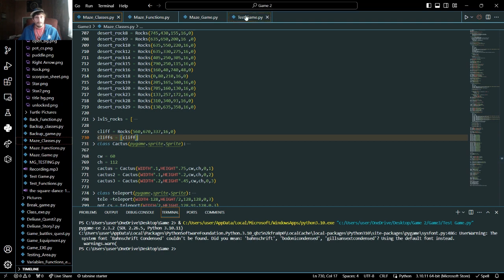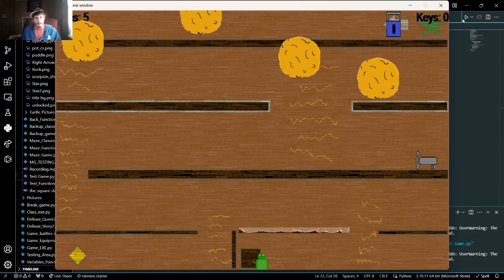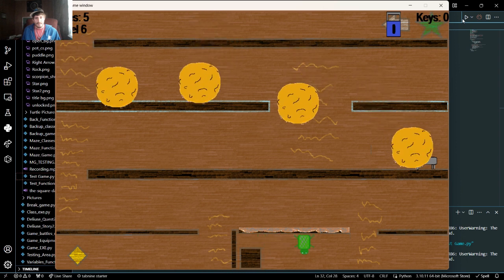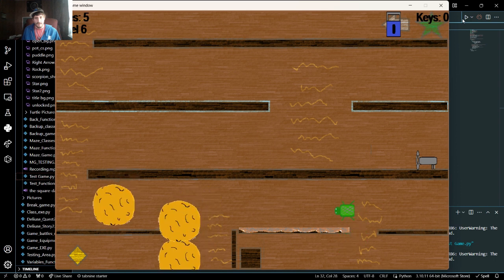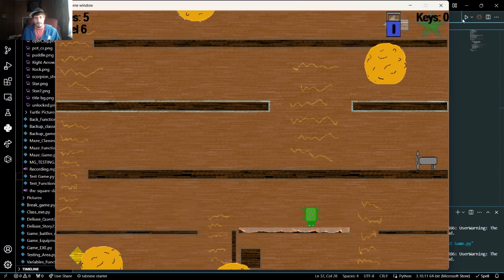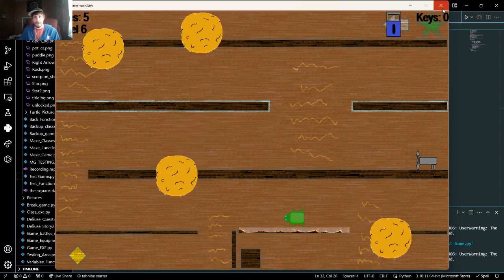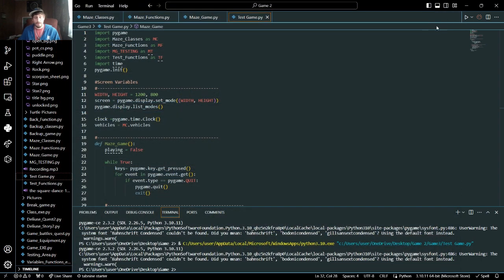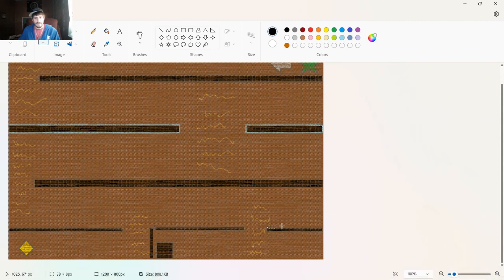So now it'll still be the same. And now it has collision. I want to get smashed by the boulder. See? So nice. My collision is working. Let's quickly go ahead and put all these other walls in. See, it's very simple. So we go ahead and we'll drag this.